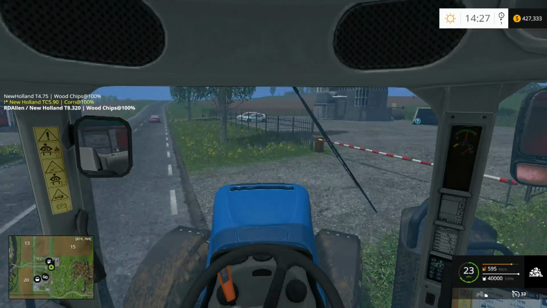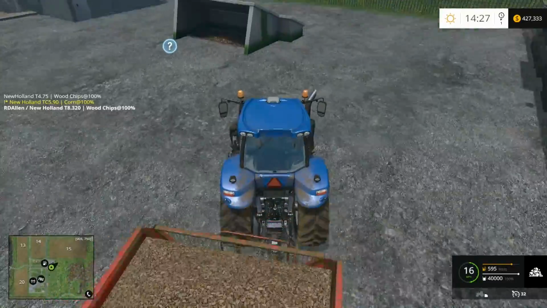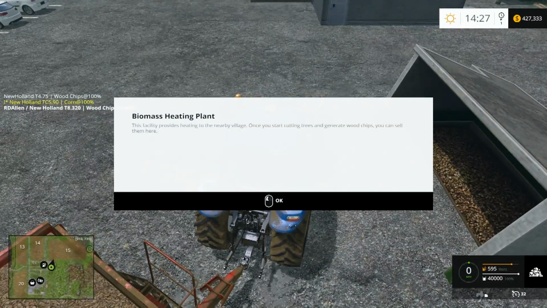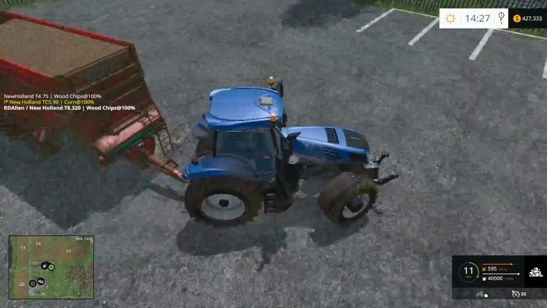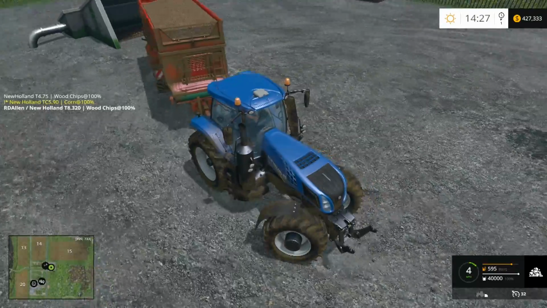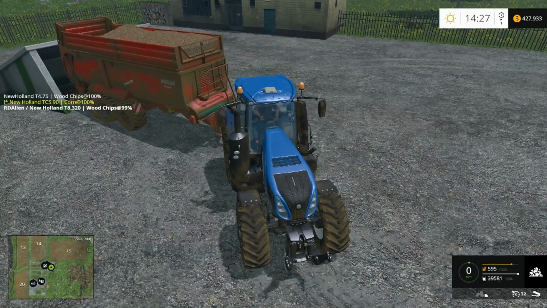Okay, first time I've been here, so I'm guessing that's where we got to go with them. This facility provides heating to the nearby village. Once you start cutting trees and generate wood chips, you can sell them here. Okay. I'm not sure I'm going to be doing a whole lot of wood chipping here. It depends. We'll see how much money we make off this, I guess. We'll unload that.